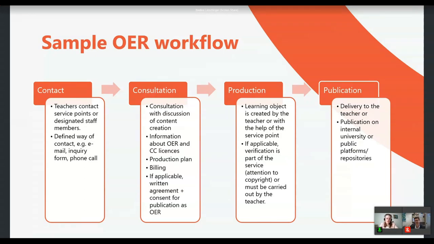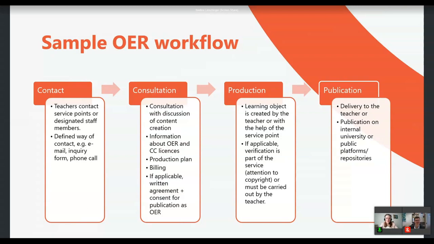We here at the Center for Digital Teaching and Learning have 3 media producers for the university, but not all of them are dedicated to OER specifically, but some resources are. So we can offer some OER production, but it is not wholly dedicated to OER yet. And regarding the question in the chat, we also have not hired a lawyer that is only responsible for OER at the moment. Maybe we can talk about that later as well, because the legal implications are still a big insecurity for teachers.